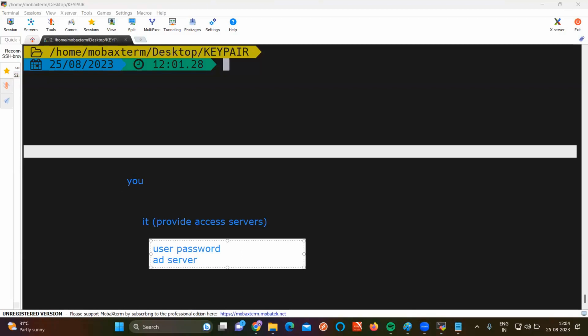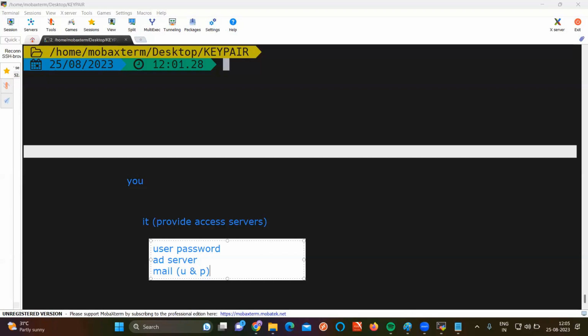After storing the passwords on AD servers, they are going to send you a mail. In that mail, they are going to send your username and password. And again, that is very sensitive information. You are able to see it only once. And second thing is, if you forget your password, you don't have access to change the password directly. You need to send a mail again to the IT team.